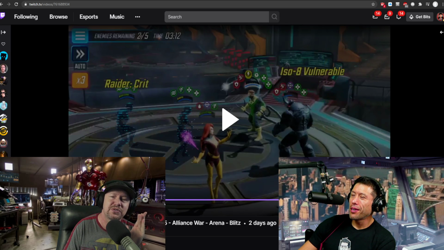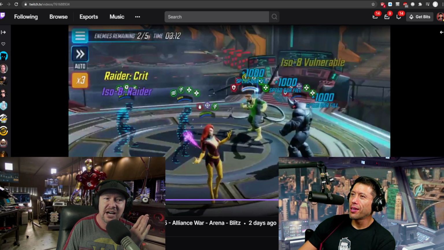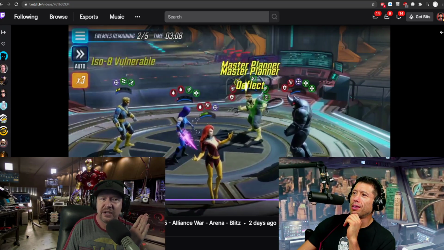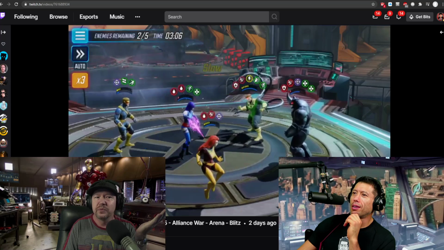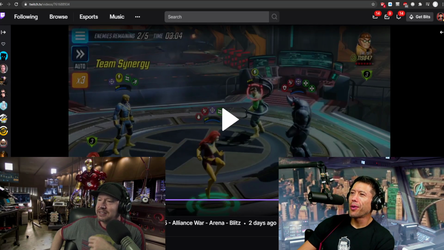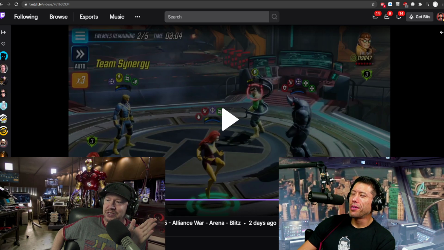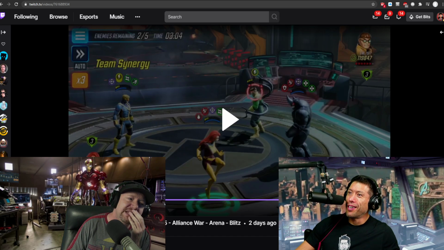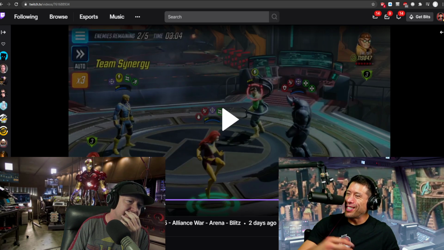Watch. This is the most frustrating match I've ever had ever. Doc Ock takes a turn. Okay, so look what happens. Okay, so there he is right there. Look at his health go up. Okay, his health is going up. Okay, so now where are we at? Phoenix is going to ultimate. I still think you should win. Phoenix does her ultimate. I know the result, but I still think you should win at this point.